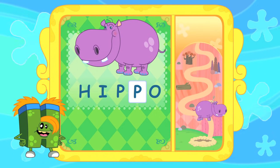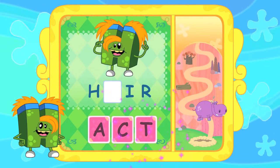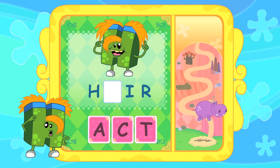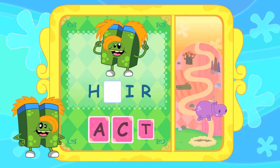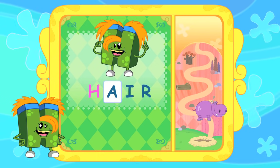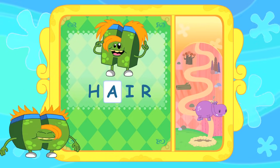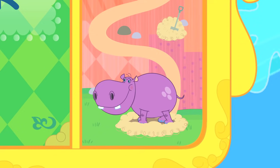Now for the final puzzle — are you ready? Which letter do you think we should put into the box? Is it the letter A, C, or maybe T? You're right again! The letter we should put into the box is A. Hair — H, A, I, R — Hair! Thank you everyone! Hooray! Congratulations! You've helped Heidi Hippo reach a mud bath! Hooray!